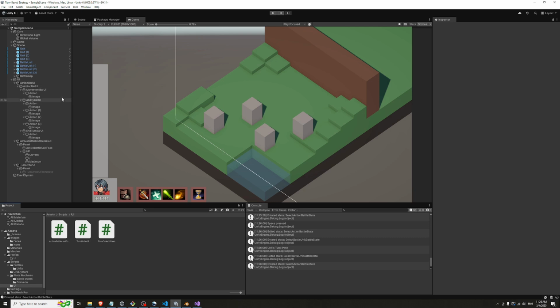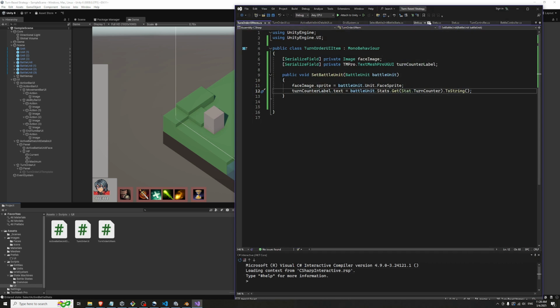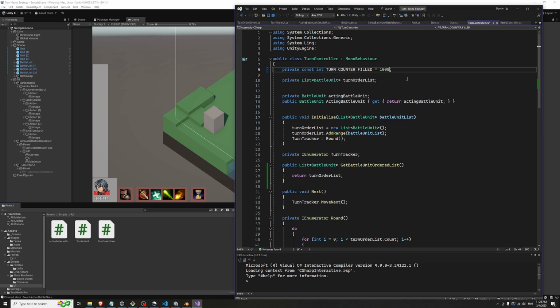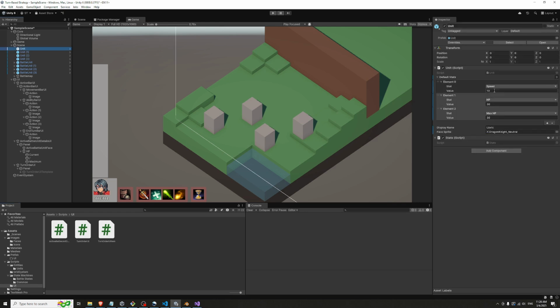Maybe instead of it being in the tens, let's see where I've added this in the script. Turn controller, maybe it's 1,000. And these units will have stats that are a lot less crazy. So the average can be 100, so it still takes 10.